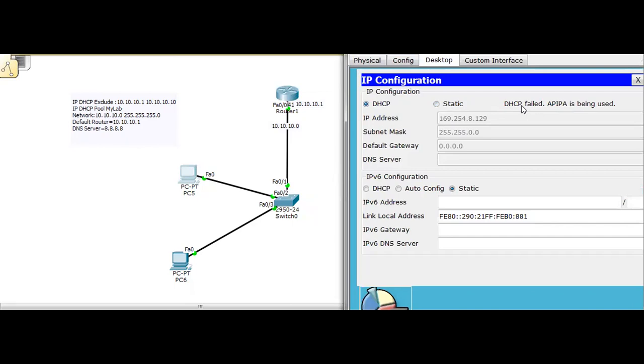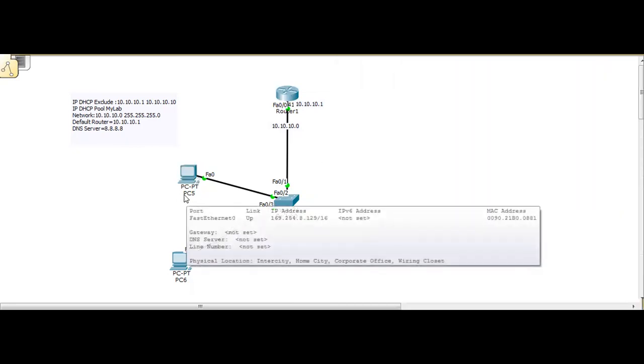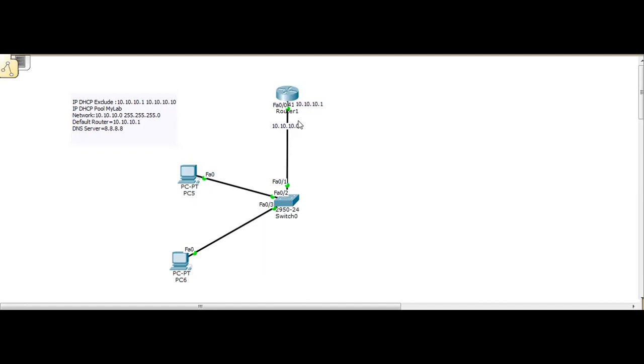So DHCP has failed because it has got automatic private IP addressing, which we really don't want in our production environment. And we will go ahead and then assign our IP address.